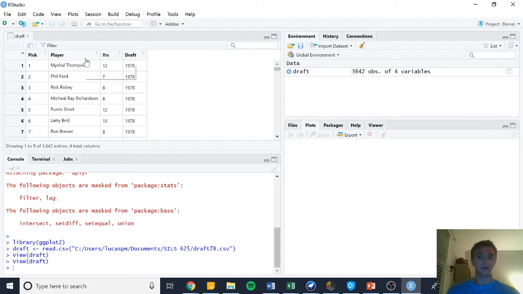So this is for the NBA. This is all of the drafts since I believe 1978. That's a yearly thing. There's a couple rounds, players taken at different rounds, and what I want to see is how successful these guys are in their career going forward. So this could be useful for NBA executives and for fans in terms of trading these picks, kind of evaluating players before the draft.